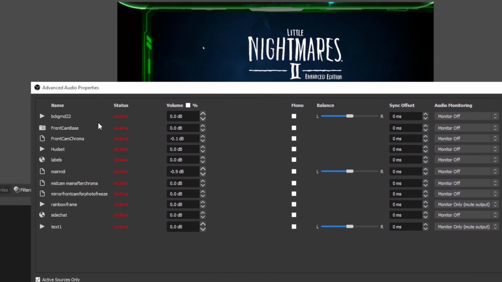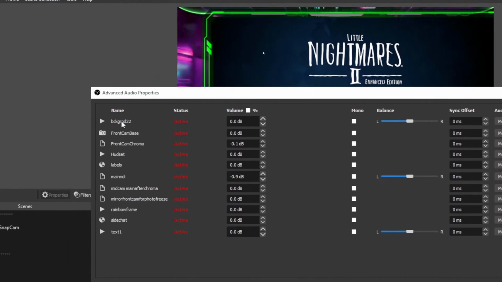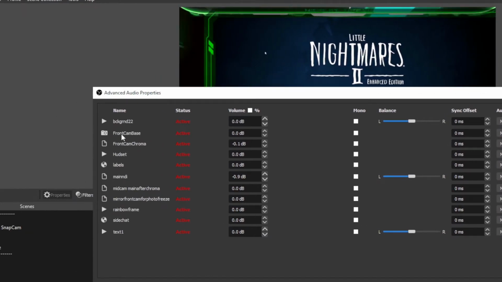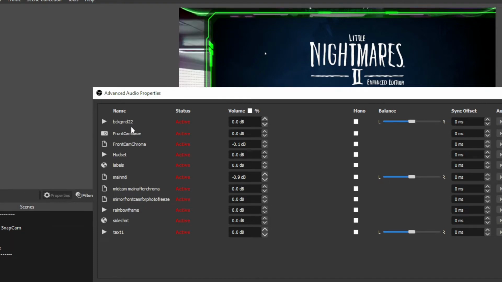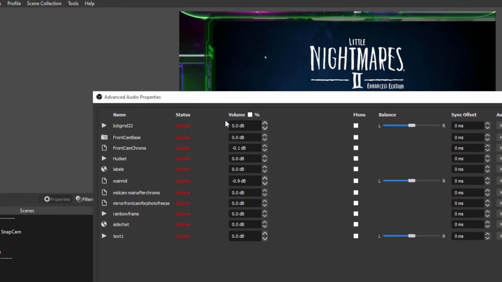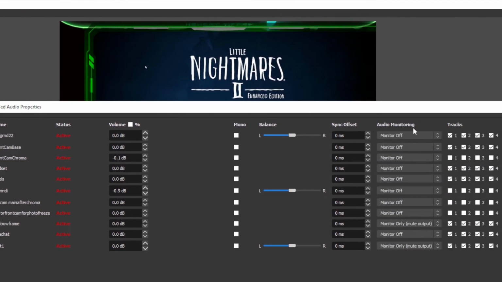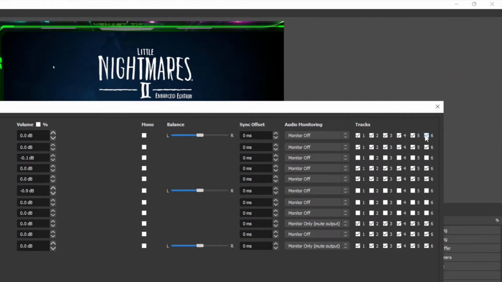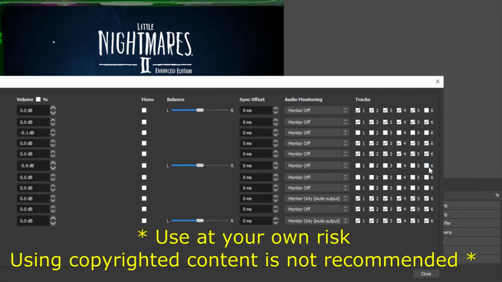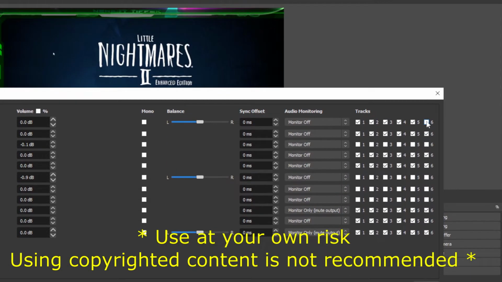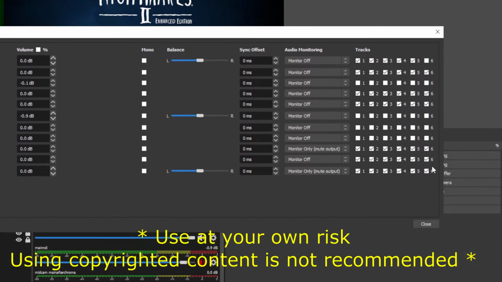So for example, I have this background animation, which actually could play music, but it's muted. If I uncheck track 6, it will no longer get recorded to that VOD, because that's what I set it up for. So anything unchecked on 6 in my case will no longer get recorded on the Twitch VOD. All right, that's honestly pretty much 90% of everything.